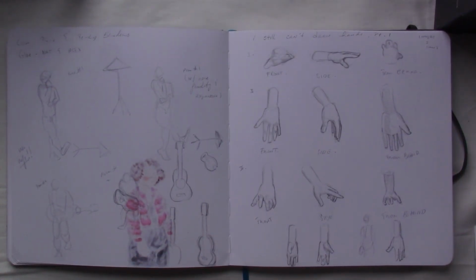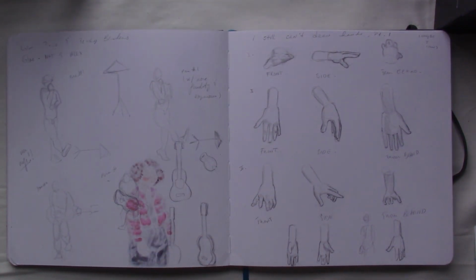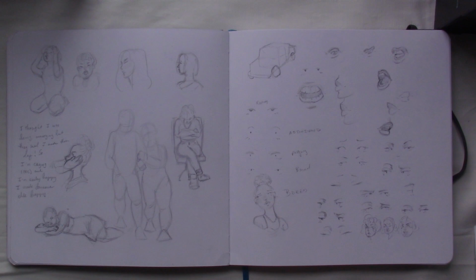Here's the girls, a sticker pack that I was coming up with, but I'm not going to be releasing yet. I'm going to start my shop soon. But I'm taking so long because I have to take product photos, and I haven't printed out anything yet because I haven't made backing cards, and there's just steps that I haven't taken. Hands. Then I started learning how to draw emotions.